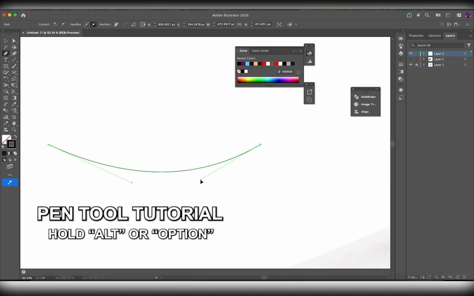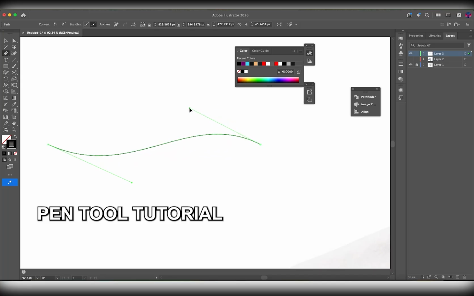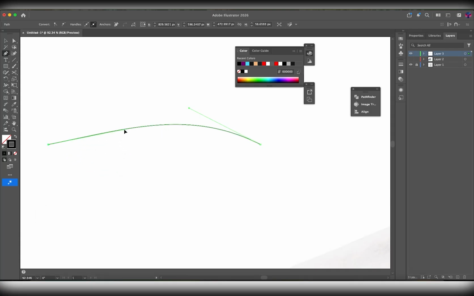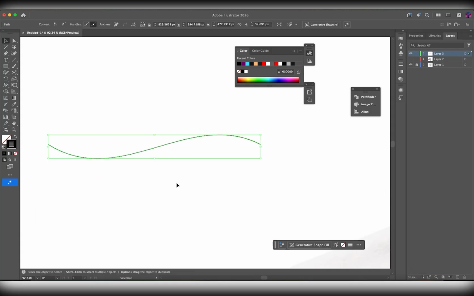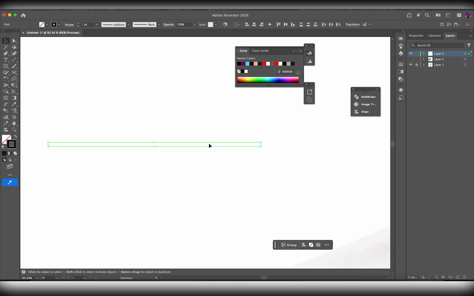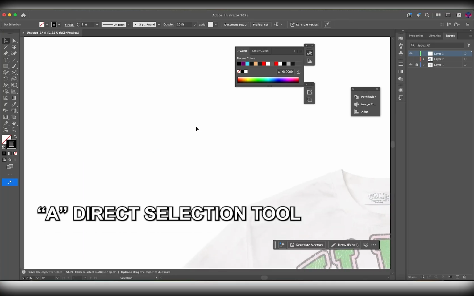And then you can also bend these little, I would just call them lollipops for lack of a better word, right? You can also bend these individually, but you have to make sure you're holding Alt, and you know you're holding it is when it changes to this little cursor like this. Okay, so we're going to be using that a lot in this tutorial.